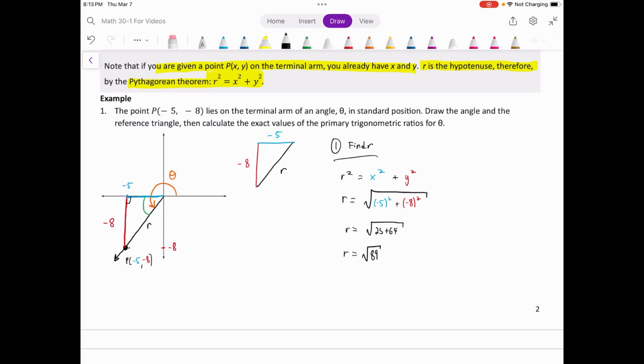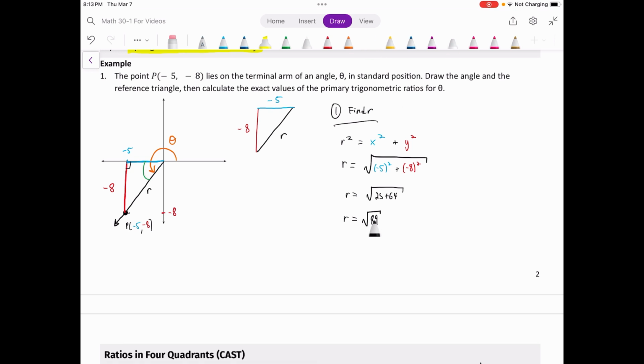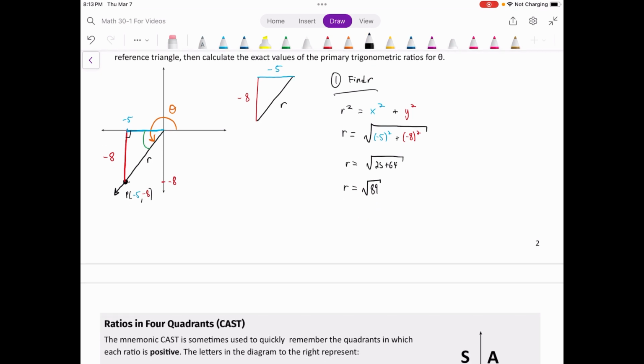I'm not going to take the square root of 89 here and get something that's less accurate, right? Root 89 is an exact value. It's not a perfect square, so if I take the square root of 89, I'm not going to get a nice number. I'm going to get an irrational number. That's going to be a decimal that I'm going to eventually have to round because it's infinite, so why bother? Why make it less accurate than an exact value of root 89? What we could do is, we can't do it here, but we could maybe simplify this radical. If this had any perfect square factors, we could pull them out and just square root them, but we can't do that here.